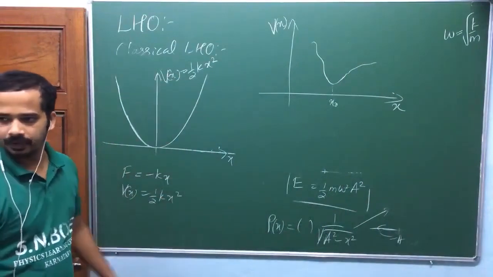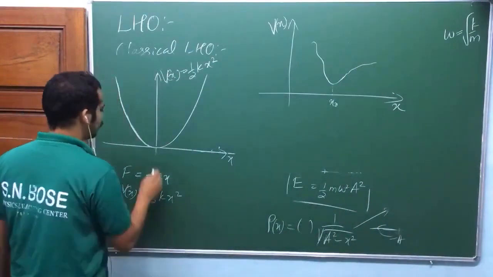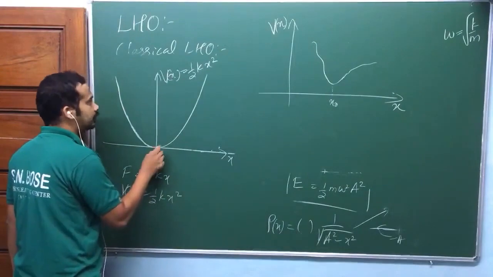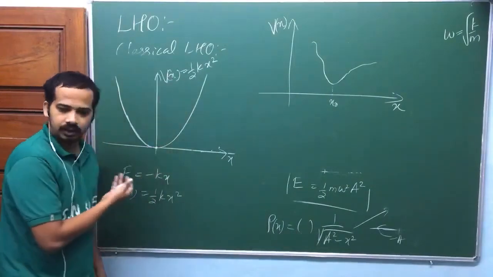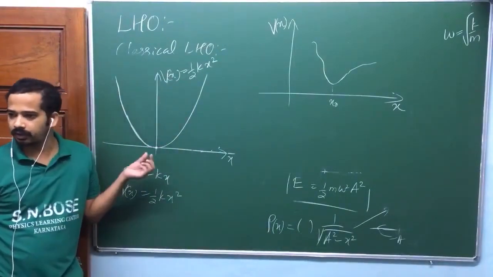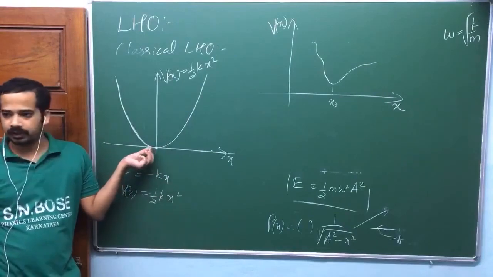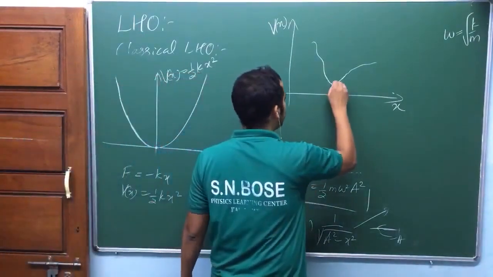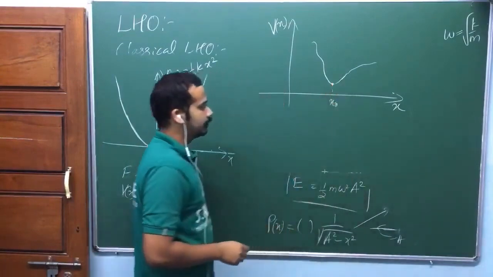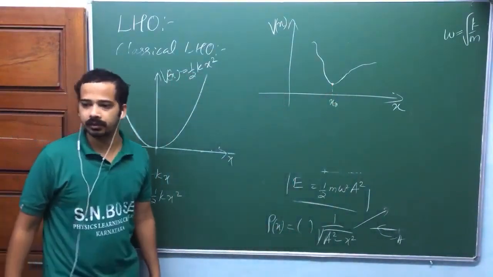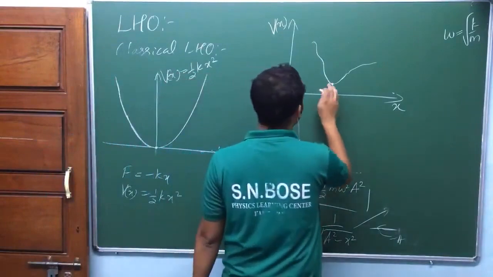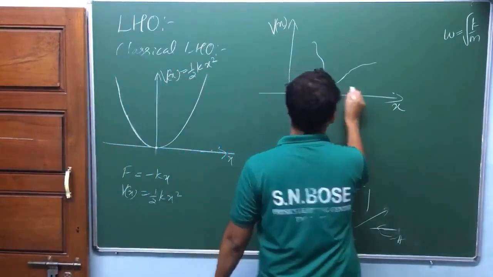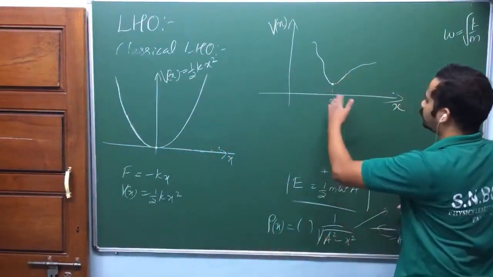minima. Minima means what? Look at here. If you keep a particle here, in this kind of potential, it will not move at all. That means you are not giving any energy, am I right? Minima of the potential means it's a stable equilibrium. We call this one a stable equilibrium. X naught is a stable equilibrium. Because if you keep the particle here, its energy may be like this again. If you keep the particle here, it will not move at all.